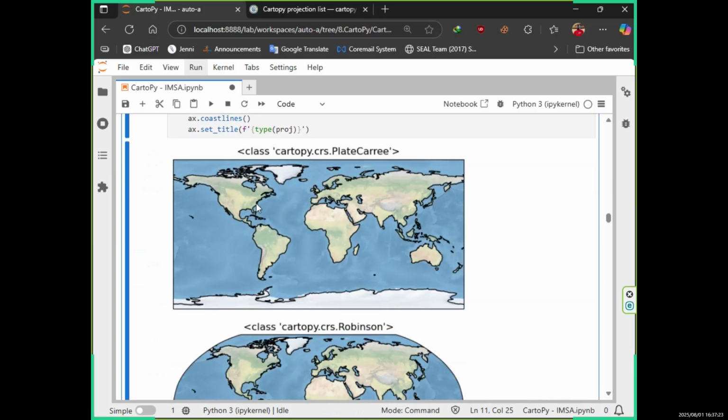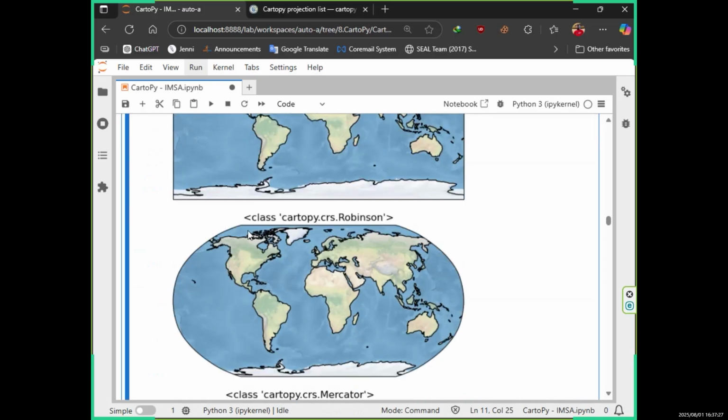That means the cylindrical projection system, and then we will see the Robinson projection, because you will see this kind of maps when you are reading research papers, like global temperature or global precipitation.